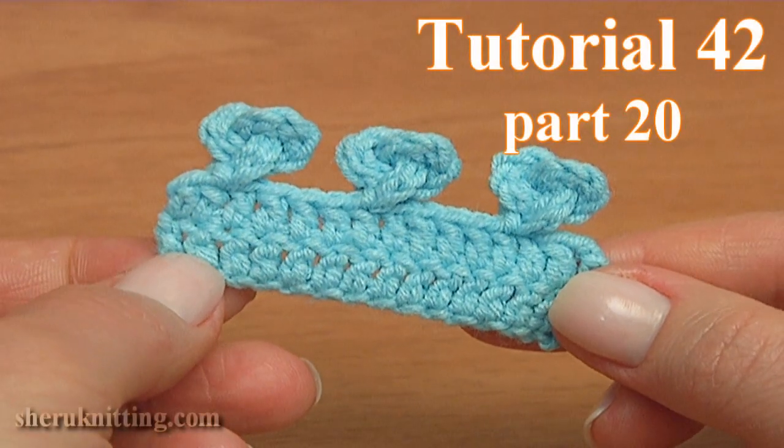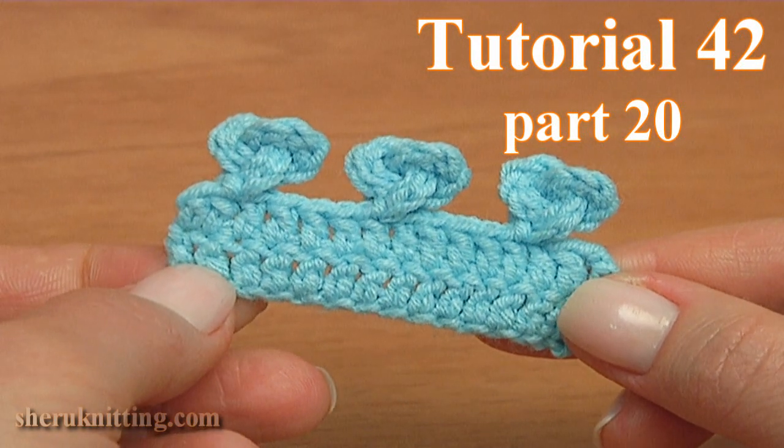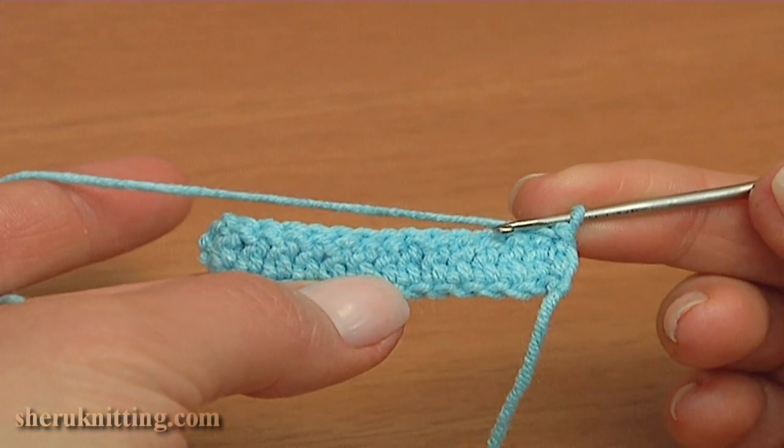In this crochet video instruction, you will see how to crochet knot picot edge. Before, I made a row of double crochet stitches.